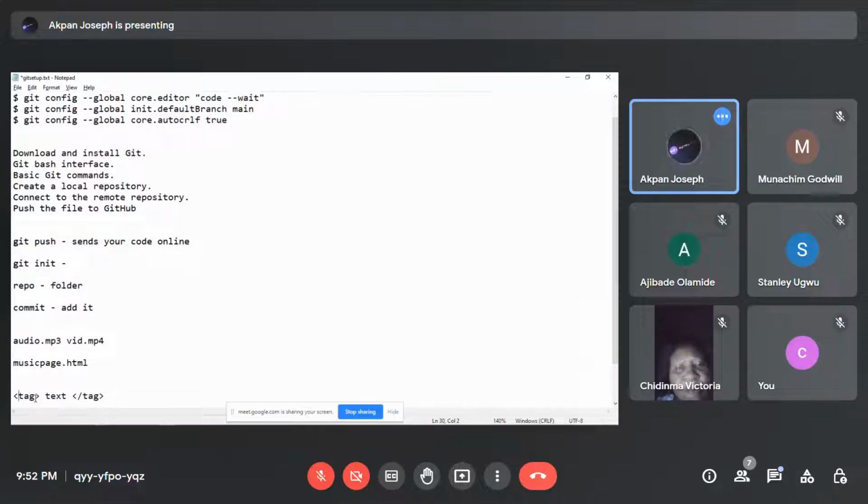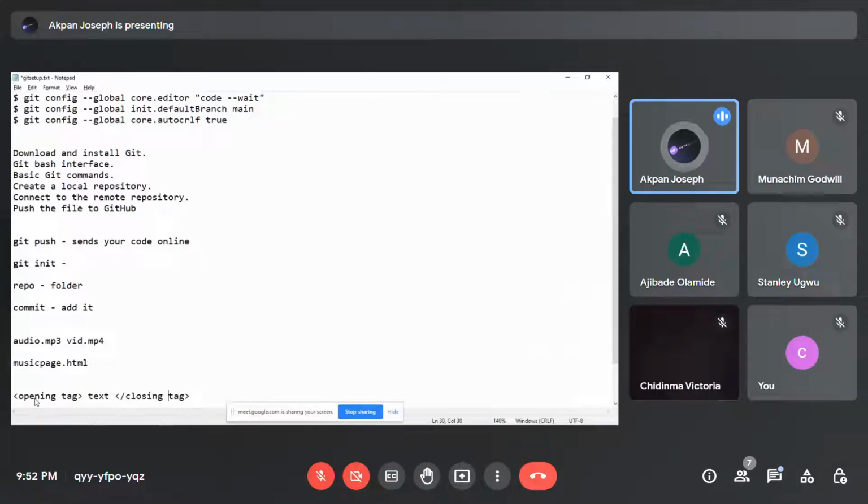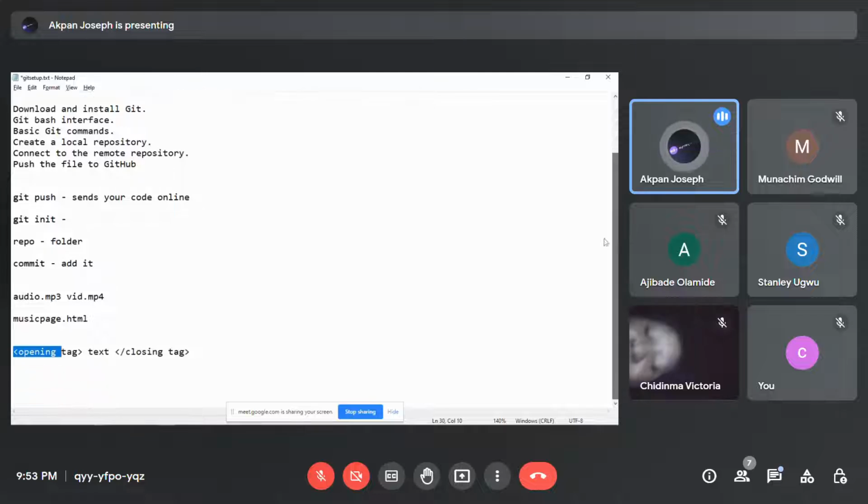So let me open tag, then close tag, closing tag. You must have your opening tag and then you must have your closing tag. Look at how it works. It's not like there's a random name. There are specific commands or specific tag names we're still going to be discussing, but I'm trying to lay down a structure, so that once we start going into the practical aspect, it will be much easier for you to follow.